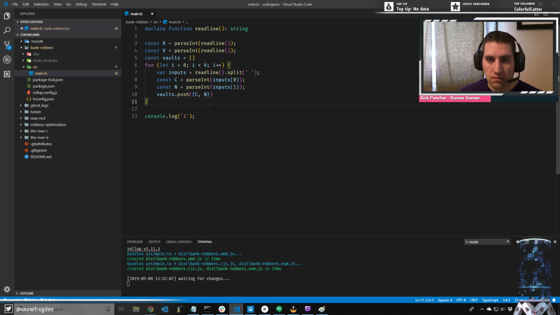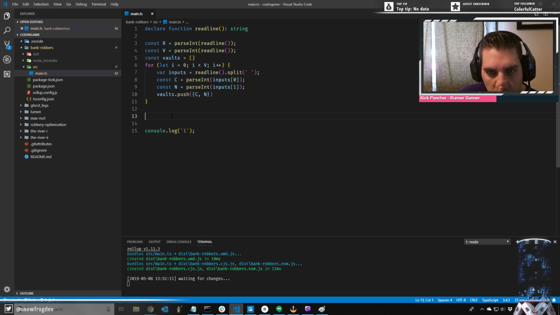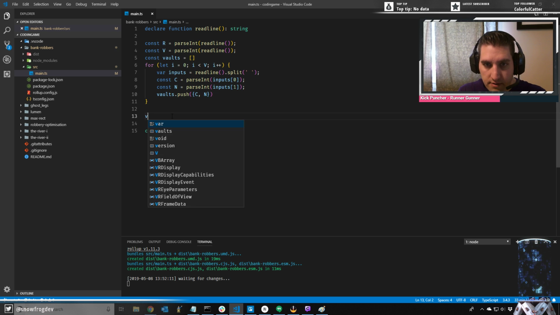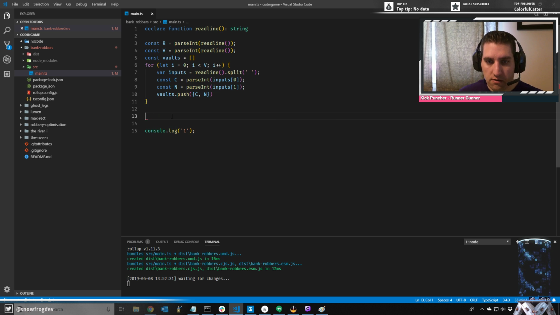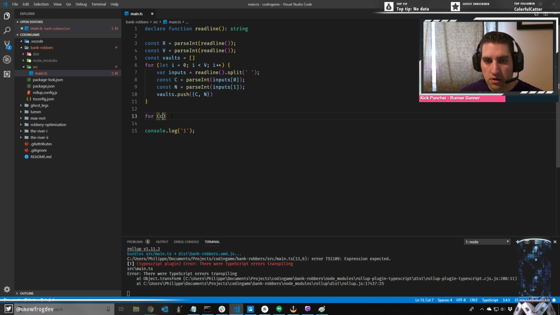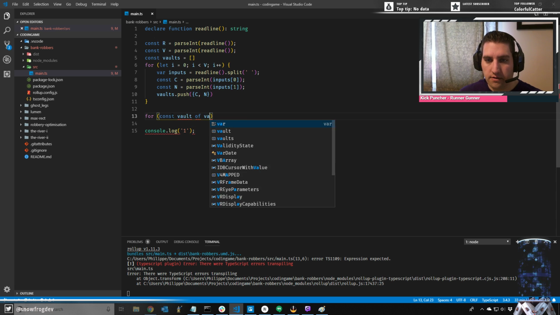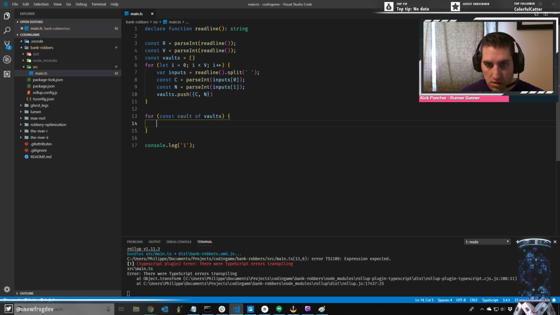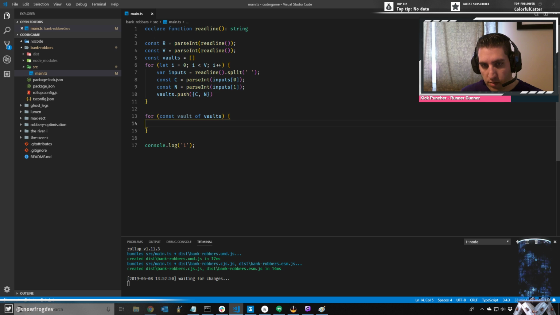Okay. So once we're done with that, let's see. If we only have the 1 robber, we have to go in order. So we start with volt. That'll be a for loop, right? For const volt of volts. We basically have to determine the number of combinations. That's all we need to do. And we've determined that we did that.